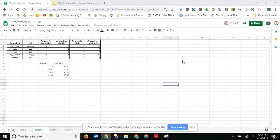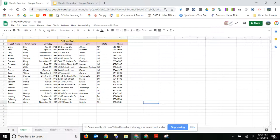Okay, we're going to push on through to our brown belt. So the first thing that we want to do is protect our range on our spreadsheet. Go ahead and choose your first sheet right here, and we're going to protect the names so that nobody can edit them, or you may not be able to even edit them unless you get a warning. So we'll just select what we want, and you can select everything if you want to.